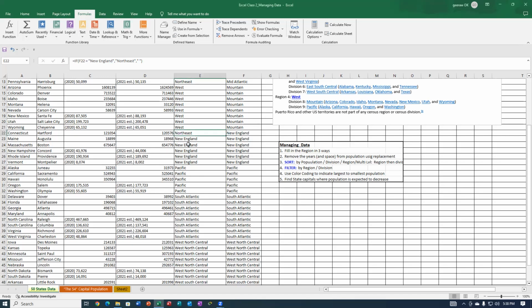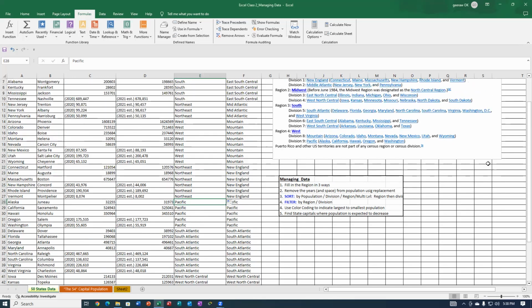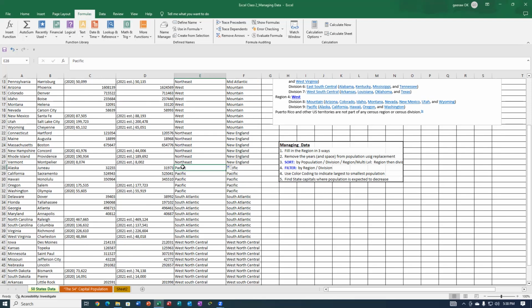Let me do it over again. So I already filled in Northeast here. I would have dragged it. You have to click on the cell first, correct? Click in the cell that you want to change, right? So I'm on Pacific now. Let's see where Pacific is. Pacific is in the west. So watch what I'm going to do.